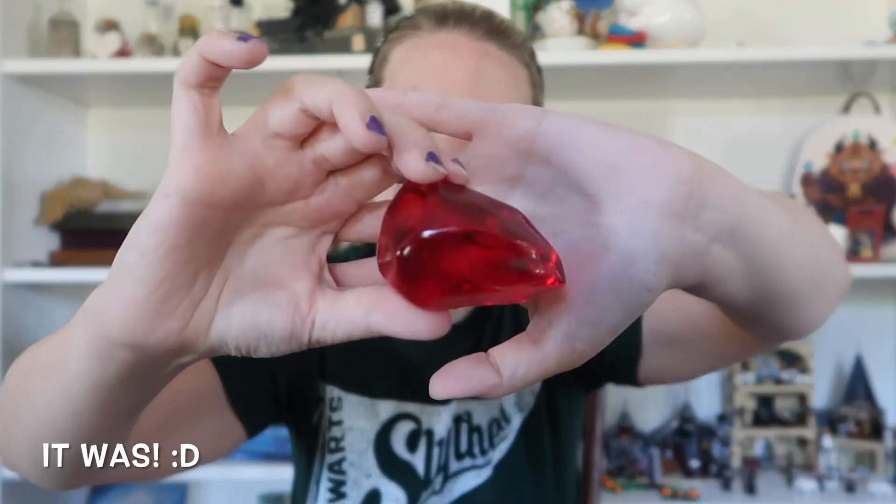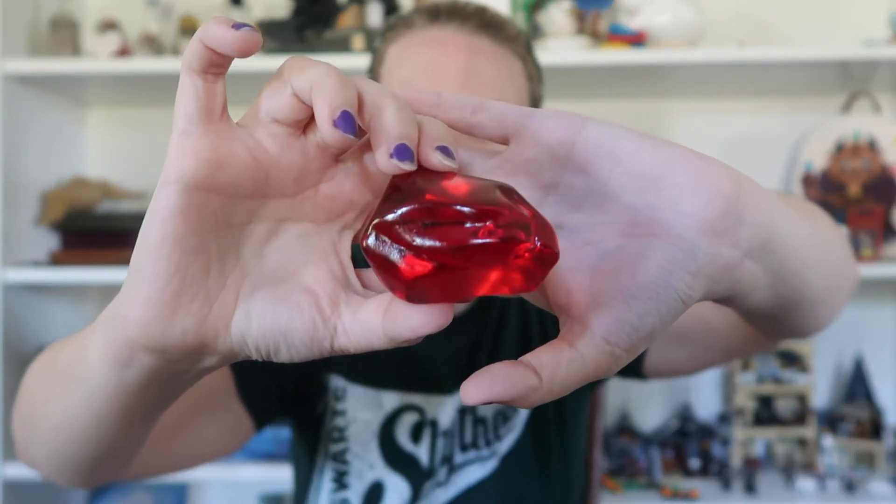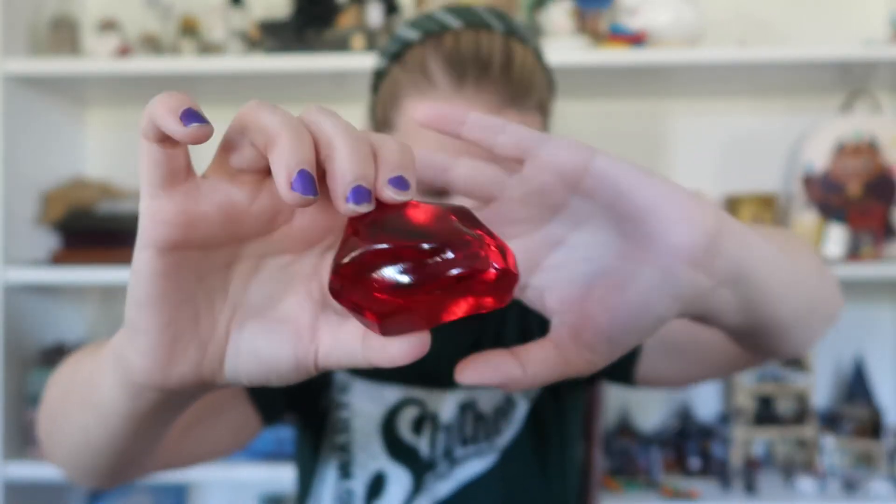This will probably end up being her favorite thing, mostly because she's wanted it the most. I think what I'll do is — when she opens it, I'll ask her what her favorite thing is and then I'll put it at the end, or maybe put it underneath when I'm editing, what her favorite thing ended up being. That way I have the memory of it — what her favorite thing was. Oh my gosh, now I gotta wrap this thing back up.